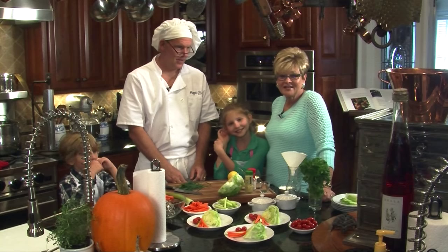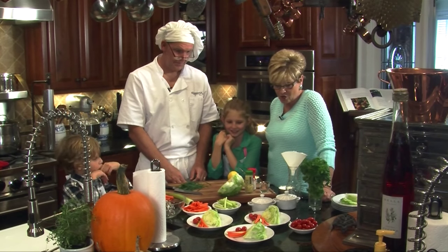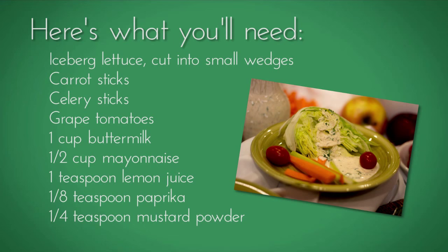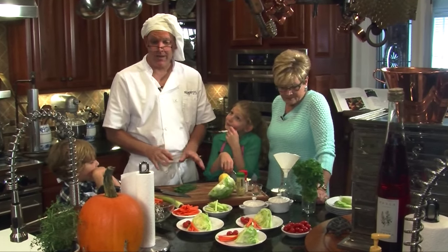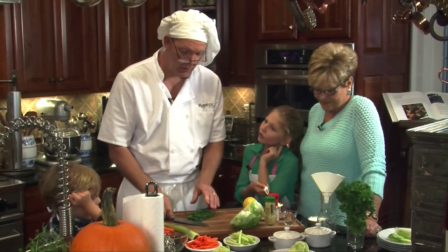The pastry's in the oven, and we're on our last little bit of this show. So let's make our salad. It's a really easy wedge, and it's kid-friendly because they love this homemade buttermilk dressing. While we're waiting for the hot pastries to come out of the oven, Dave, I've got the chives out of my garden. Yes, fresh chives, can't beat that. We decided to do the buttermilk ranch because all kids love ranch, but it doesn't have to come out of a jar. You can make it at home really quick and fresh.